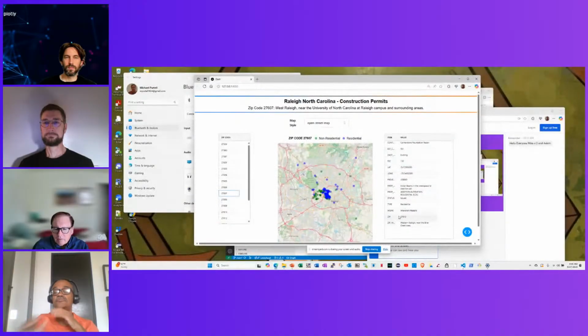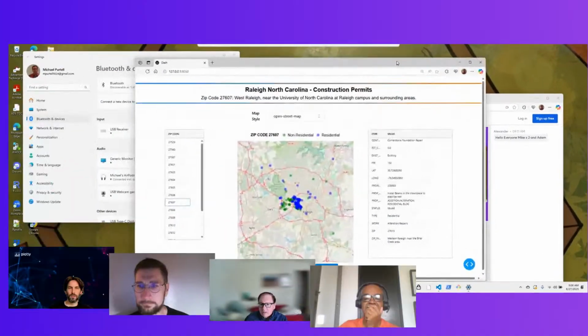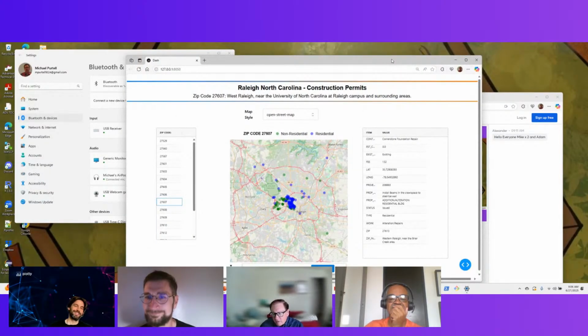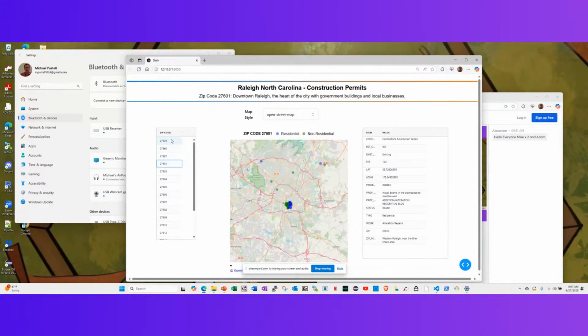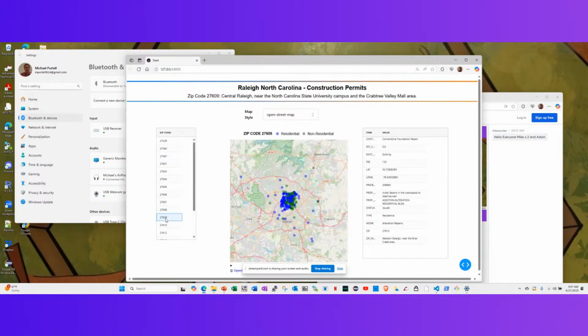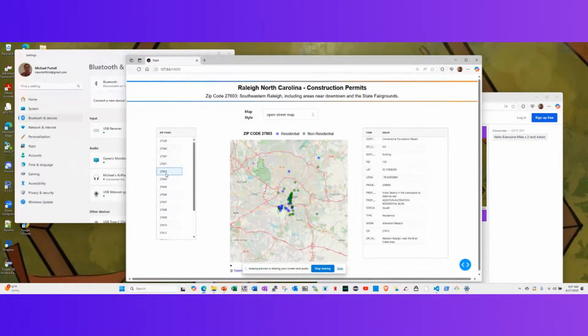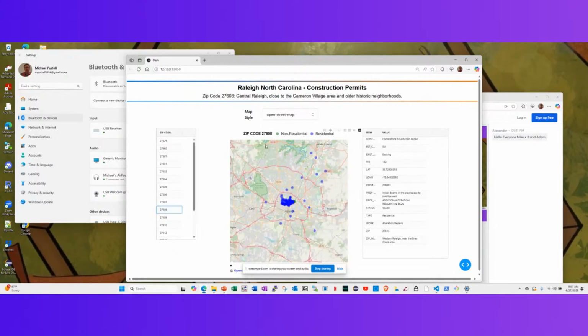So let me say a few things. I'm still kind of new at dashboards, and so I'm at the phase where every week it's the best dashboard I ever created because I add the new things I've learned to it. And I had an app like this a few weeks back where on the left side is an AG Grid. I made it just a single column list of zip codes, and when I click on a zip code, it highlights the construction permits in that zip code only. They're actually spread out more than you would expect for being within one zip code because the column in the dataset says original zip code. I'm not sure what that means, but you get the idea.